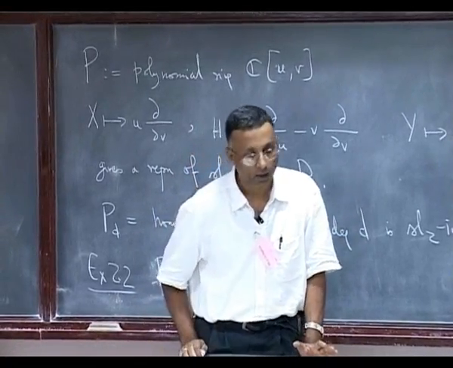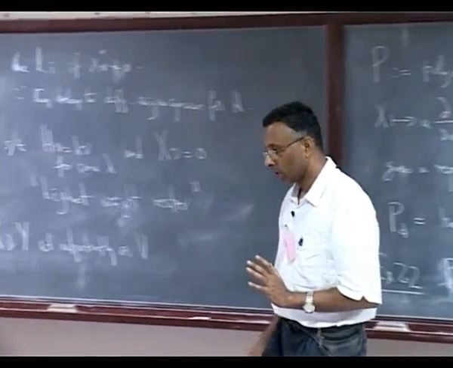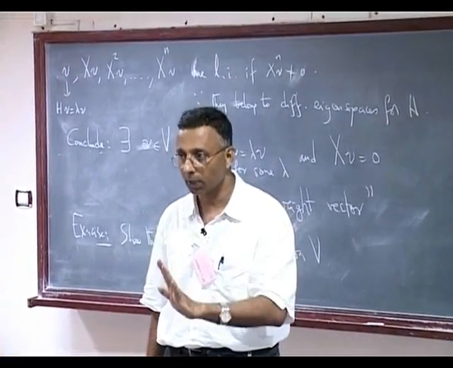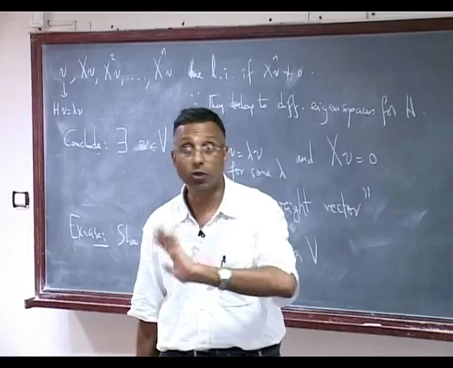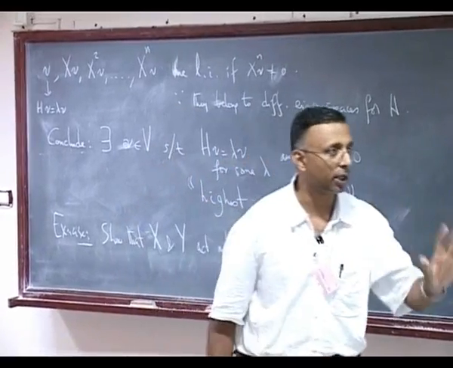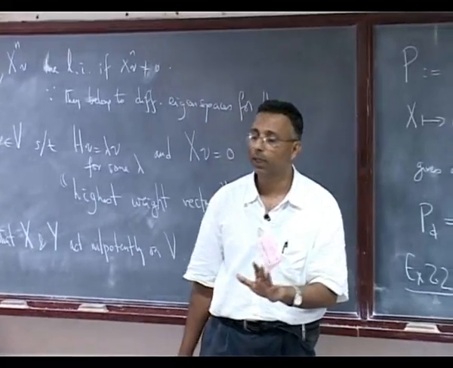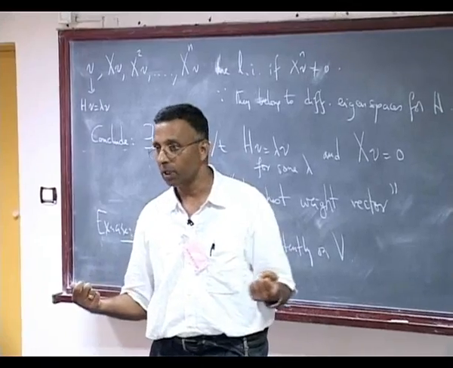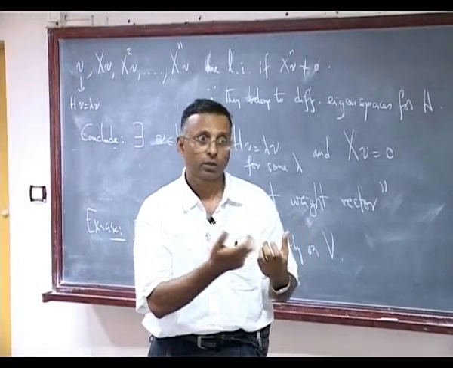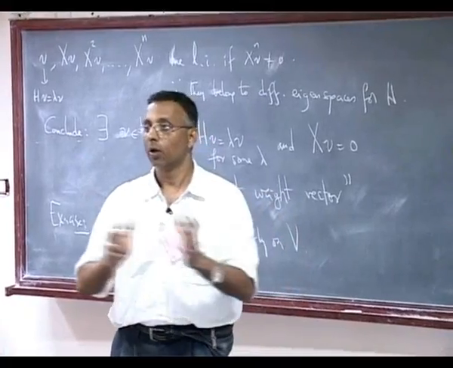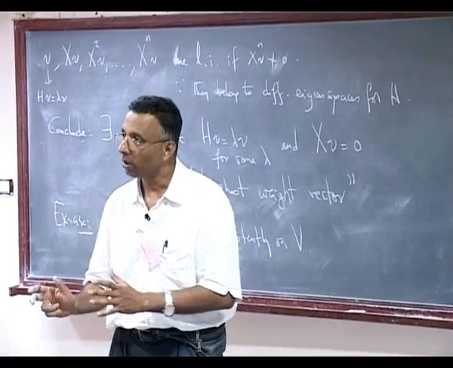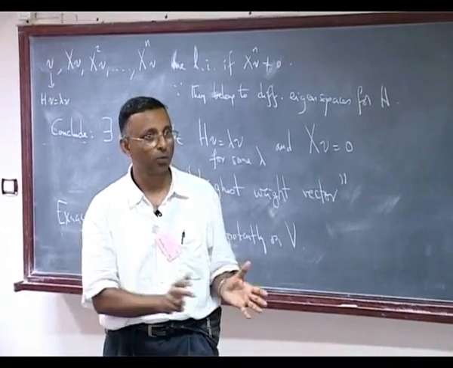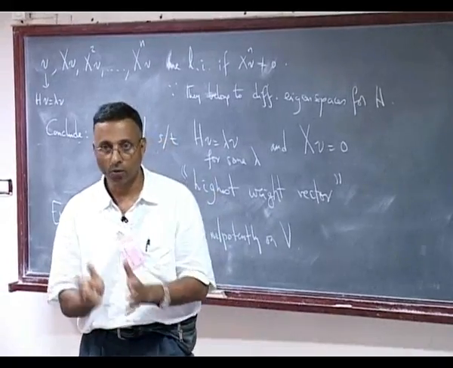What it says is the following. If you have a semi-simple Lie algebra, mind you, this makes sense only over a semi-simple Lie algebra. It does not work over an arbitrary Lie algebra. First you have to keep that in mind. So if you have a semi-simple Lie algebra, you can start analyzing elements in it. They are called semi-simple or nilpotent, depending upon whether for the adjoint action the corresponding operators are semi-simple or nilpotent. Now let us look at this.